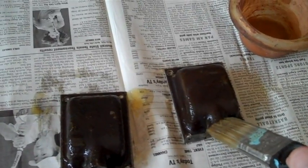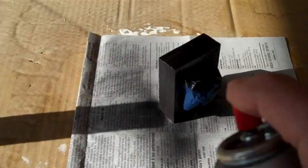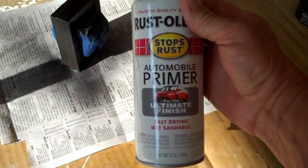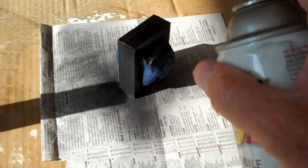The next step is to go ahead and start putting on some primer paint. You always want to prime your metal before you paint it. As usual, I'm using the very dark Rustoleum automobile primer, which is really good stuff. Any rust that might still be on there, the Rustoleum will hold it in place. It won't eliminate rust, but it binds it - keeps it from spreading - and that's exactly what we want.